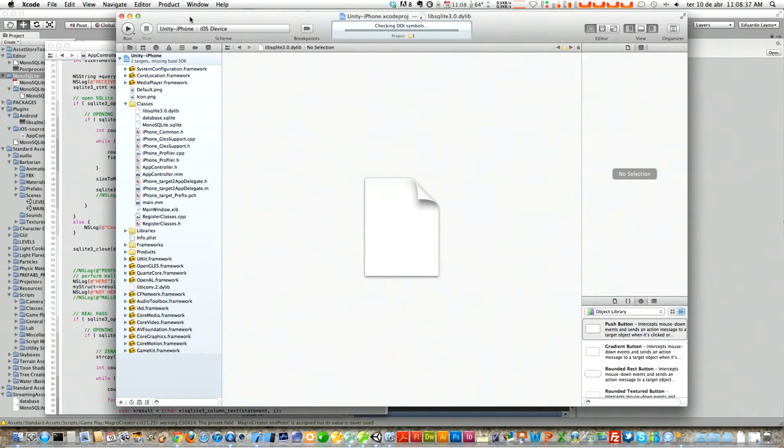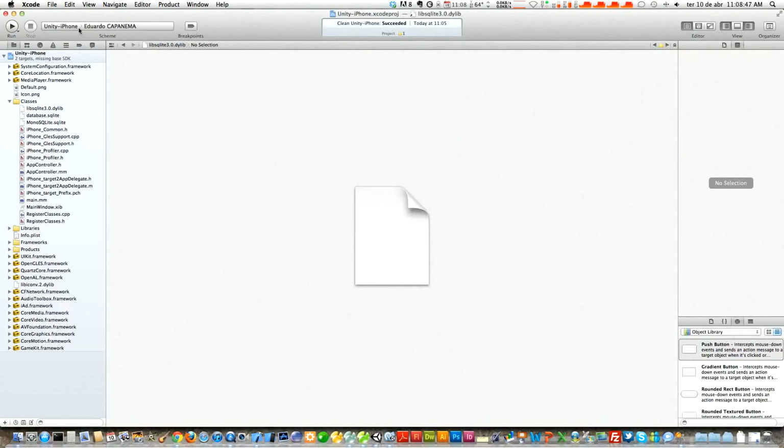There you go. It's checking for my iPad. Let's wait till it does. Okay, here it is. So let's build it. Right now it's building into my iPad device.